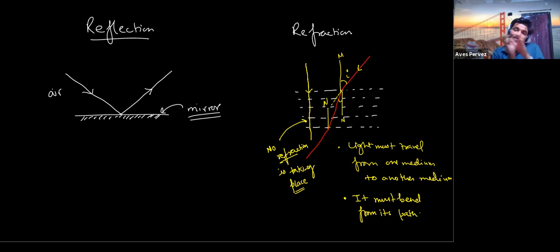We will study these two phenomena thoroughly in a very easy and convenient manner: what reflection is, what the applications of reflection are, and what happens when reflection takes place. Similarly, we will study refraction. Why does refraction occur? What are its consequences and applications? We will study that in this chapter. Okay, so let's move on.